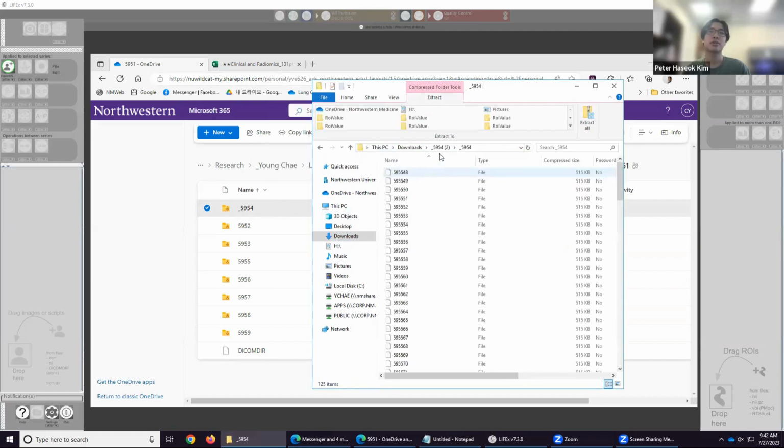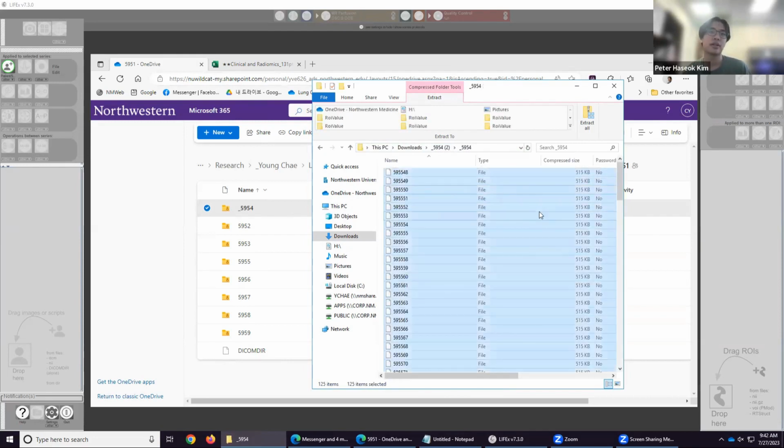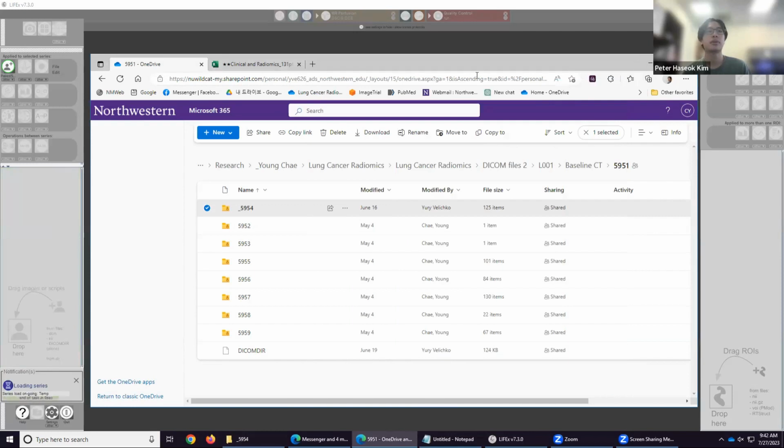Other times you can just double click and it'll go, but I like to, it takes one more second. So just right click and then click explore, and then you get all these files, and you simply just drag it over here to the images part of LifeX. And it takes a second or 2 to load as well, so don't worry if that does.